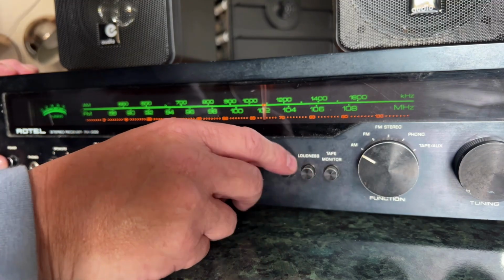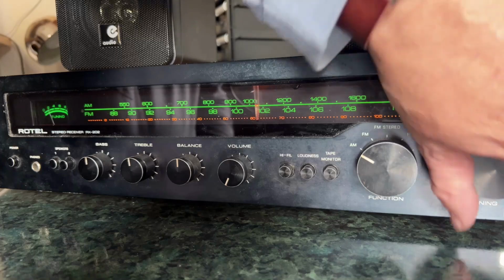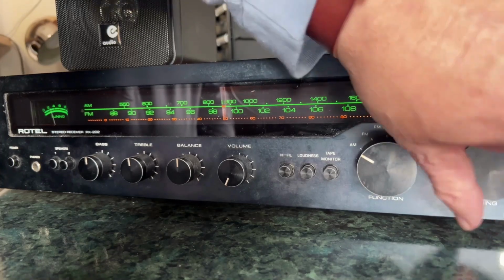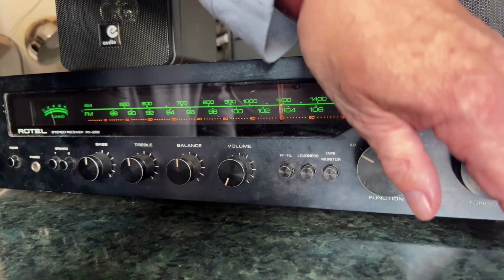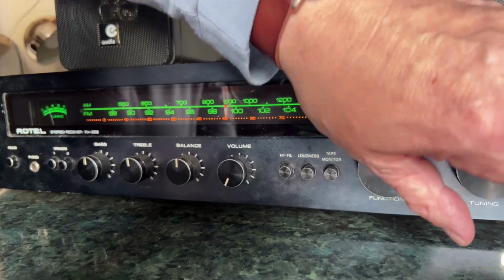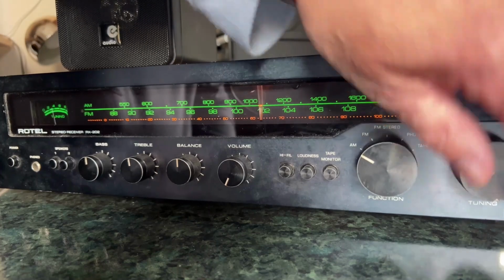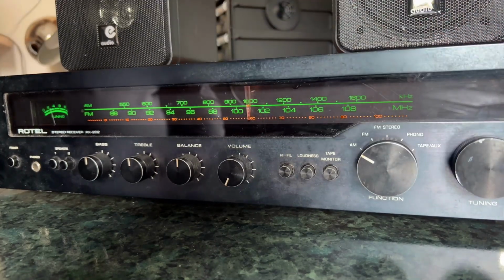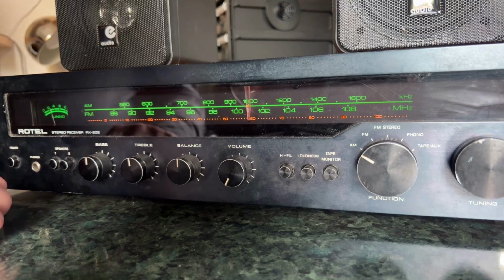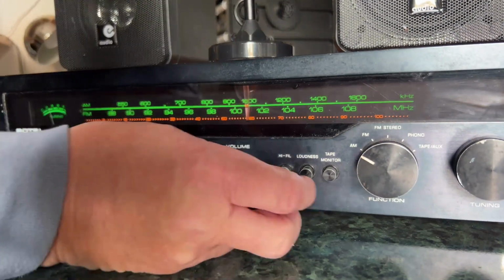Whether I can get anything on FM, as I said, I haven't got an aerial in it at the moment, but I'll tell you the big problem we've got here straight away, which is that I don't seem to have a lot of range on this tuning control. It only seems to work between just under 100 megs and 104. Maybe I should be able to get Star Radio then, shouldn't I? Let's try plugging the aerial in and see what happens. It's not a very good aerial that we've got here, but hopefully it might do something.